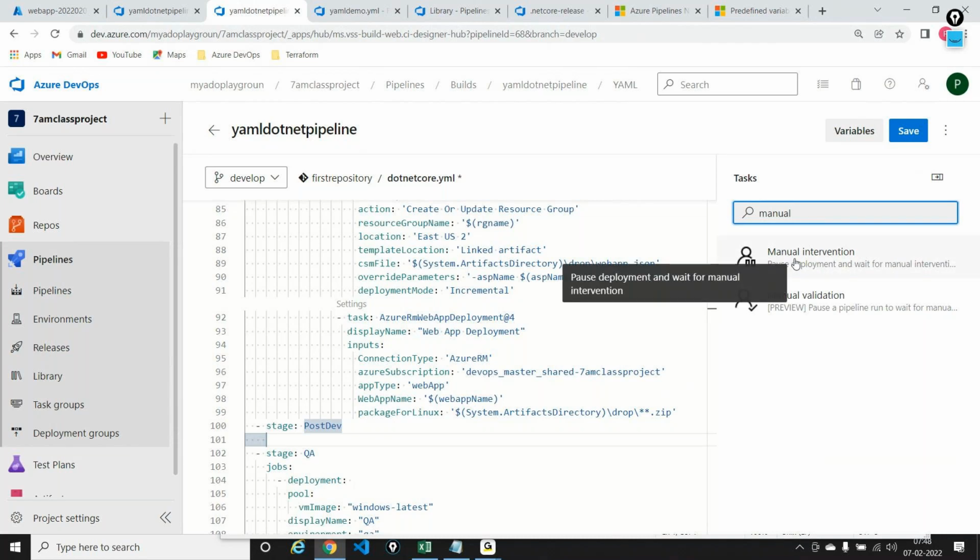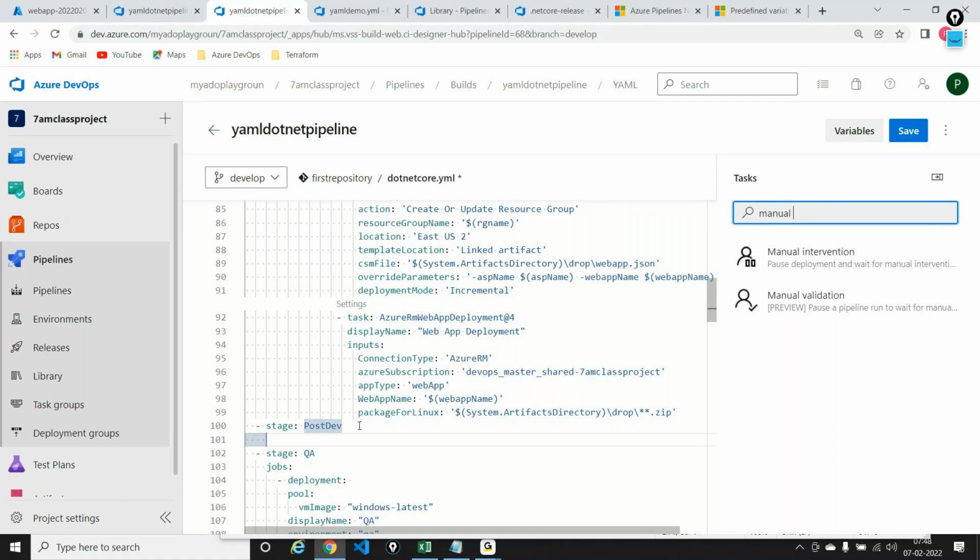I want you all to try it out on how you add this, and for this you need to read the documentation. I want you all to try doing this in your pipelines. In a couple of days I'll also give the definition for it, but please try it out: how do you add a manual intervention here which can act as a post deployment approval. Post deployment approval is not a straightforward task in YAML. You need to add these tasks here, and adding them needs a slightly different approach. So I want you all to look at this particular task, understand what it's trying to do, and let me know how you added it. Is that okay?